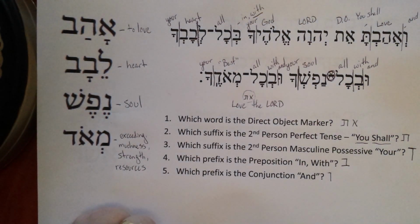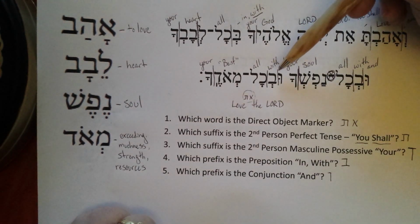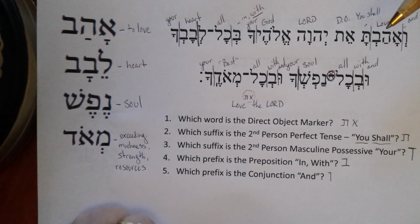I'll sing it one more time. I just want to point out a couple things you might notice here. If I say uv'chol, it's only because when singing, you don't hold out a consonant sound. So it's easier to add in a little bit of an eh after a sheva in order to make it sound better musically. That's all that's really happening there. So I'll sing it one more time.